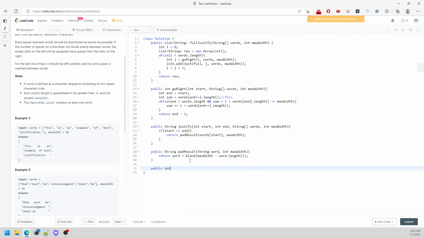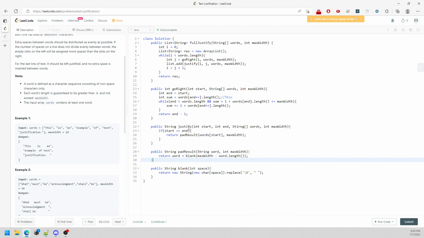Then I need a space, public string blank, and this is going to be space. So this is string, plus a string. So this is going to return a new string. I can create the char array and then convert to the string. So I'm going to create a char array. How many size? Space size. And I will replace. In the beginning, when I create the empty string, even though the size is 10, you will definitely have dash 0, and then I need to replace with the space. So this is how I convert the num to the space for the new string. So basically this is the padding.